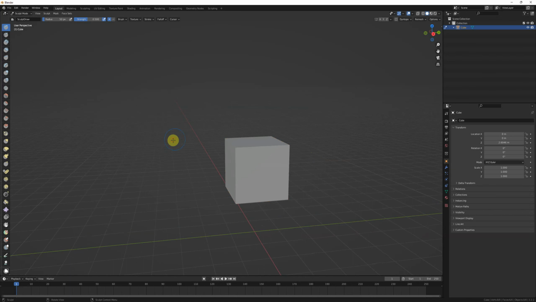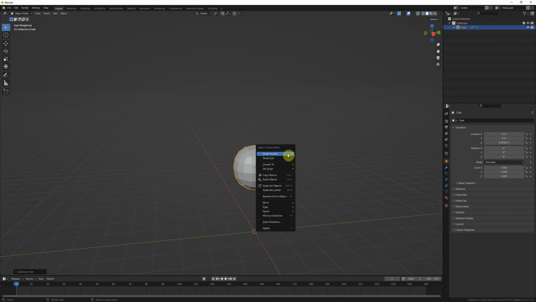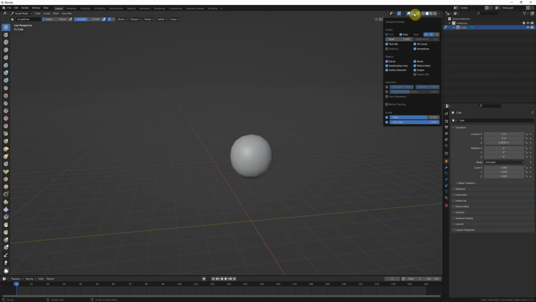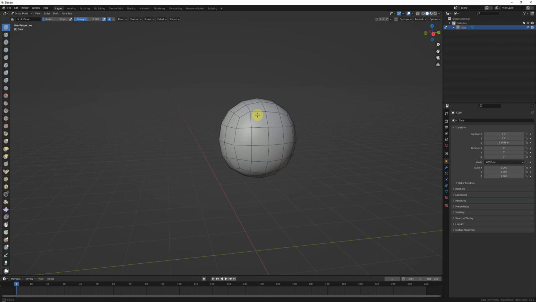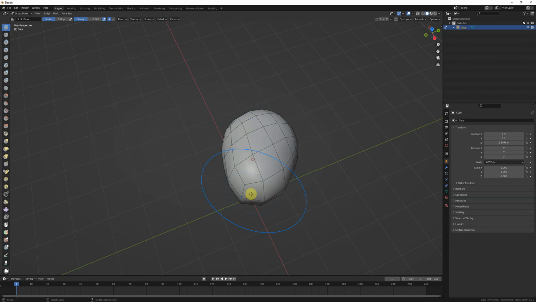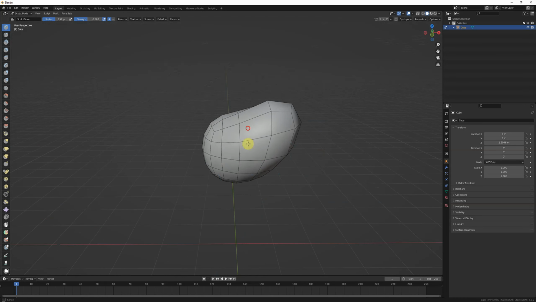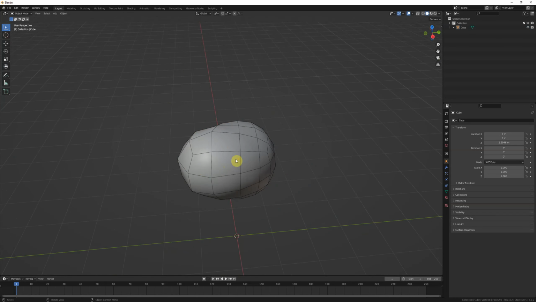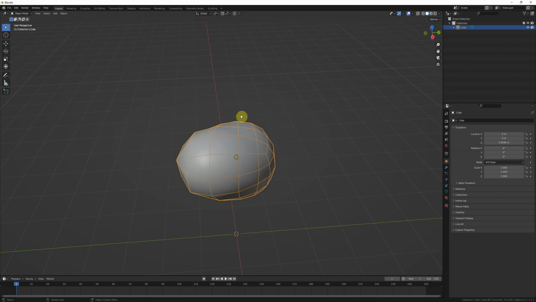You can, for example, actually let me up-res this a little bit. Okay, so if I shade smooth this, make this mesh. If I just have a mesh, any topology, and I just start sculpting on it, it will work, which is very similar probably to what people are experiencing with Maya if they want to sculpt something. But there's another method that's significantly better if you want to block something out, or you just want to test something or get a concept, but it's really good for a remesh base.